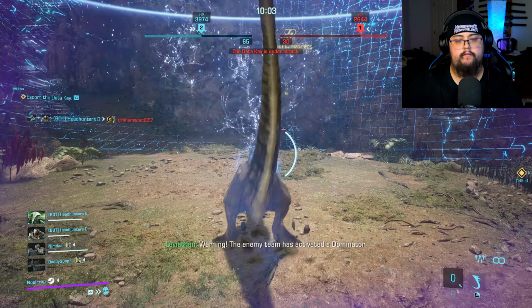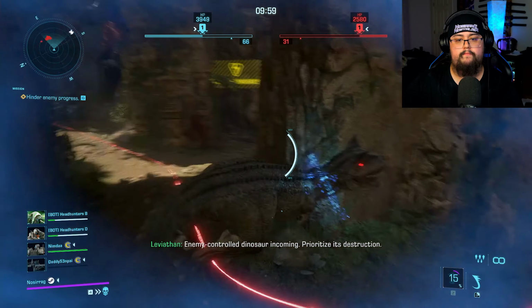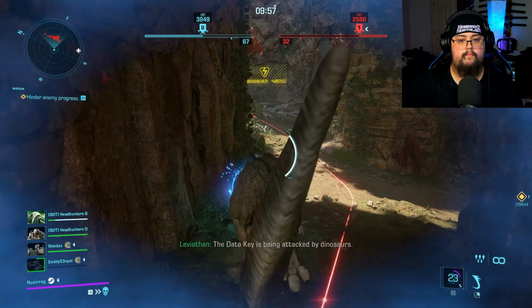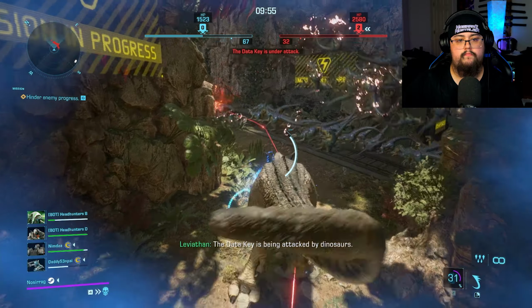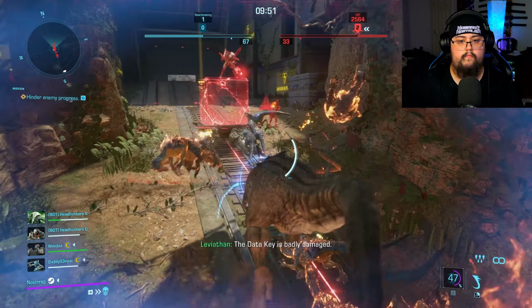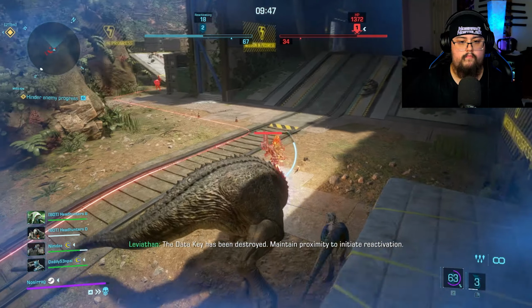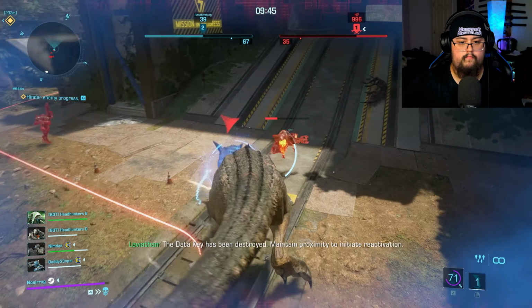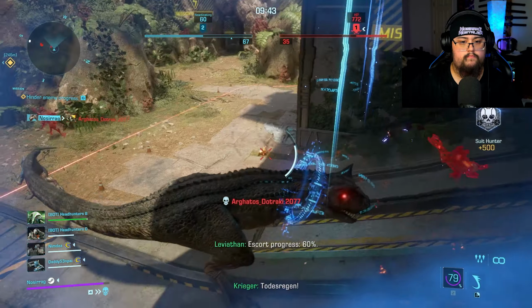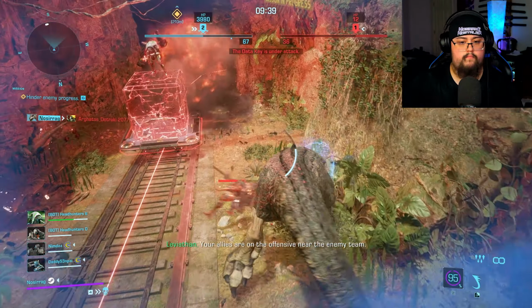What happened? What just happened? Oh. Control dinosaur incoming. Prioritize its destruction. The data key is being attacked by dinosaurs. The data key is badly damaged. The data key has been destroyed. Maintain proximity to initiate the activation. Escort progress 60%. Your allies are on the offensive.